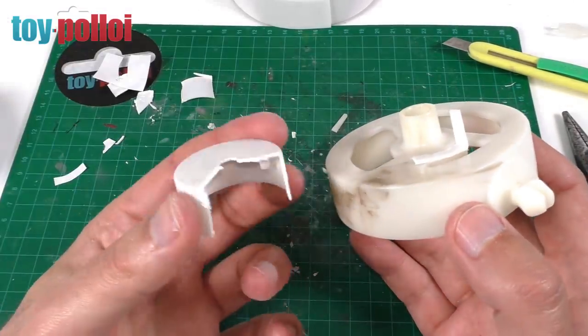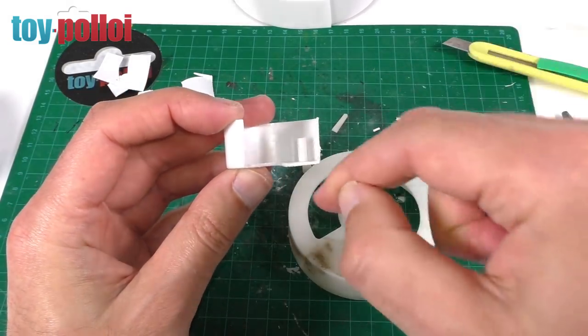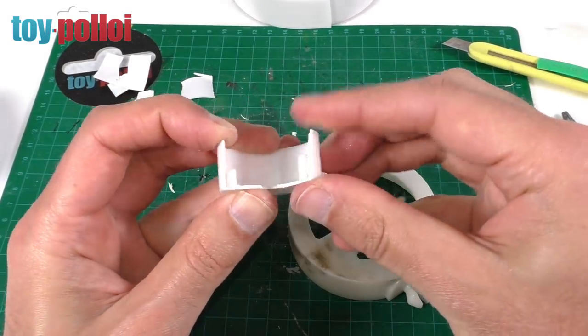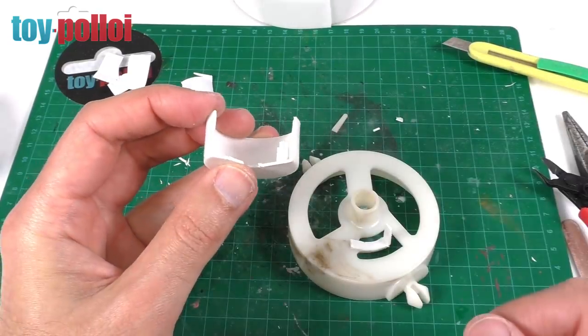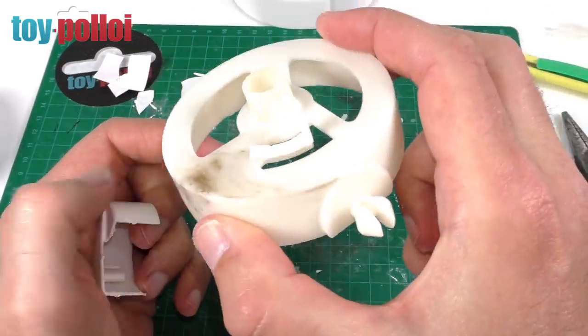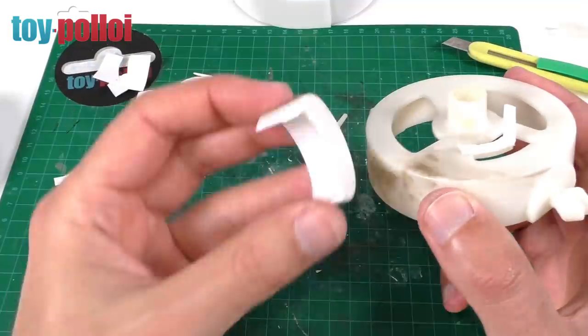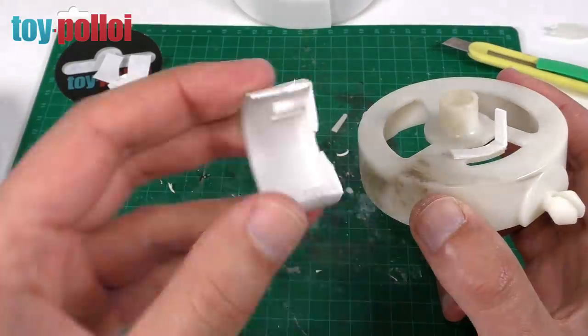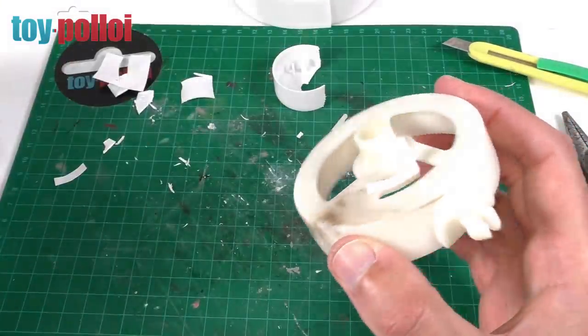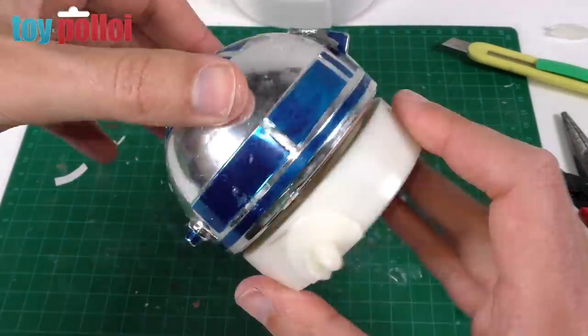And you don't have to use a tea light. Basically, you're just looking for a piece of plastic that is already shaped as a right angle, that has a bit of flex to it like this plastic does, and then something that you can cut and modify to make a shape that's something like that. So yeah, a plastic box or something would have done the job. It just so happens that this is what I had in my spares pot, and as you can see, it has worked quite nicely. So yeah, we now have a clicking R2 head.